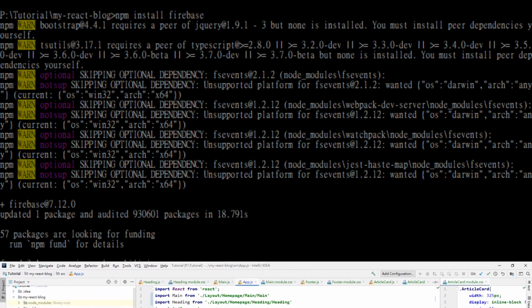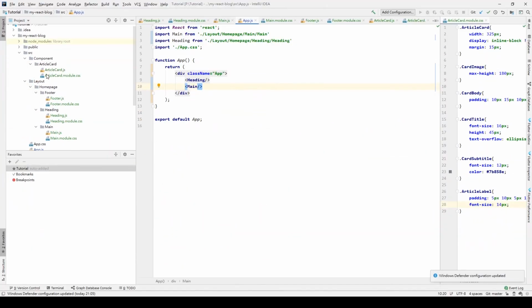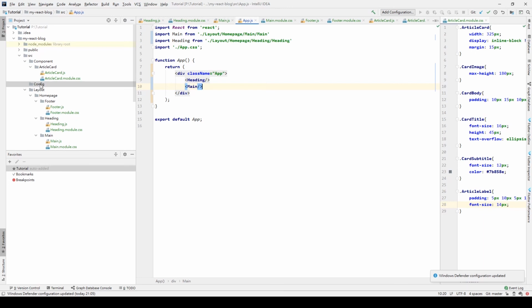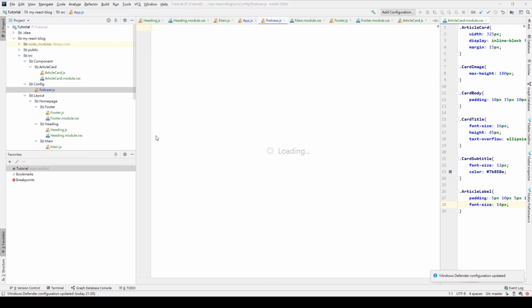We are going to integrate Firebase together. We first go to our src folder. We create a new folder called config. In the config folder, we create a new JavaScript file called firebase. This file is used to connect Firebase and our React app.